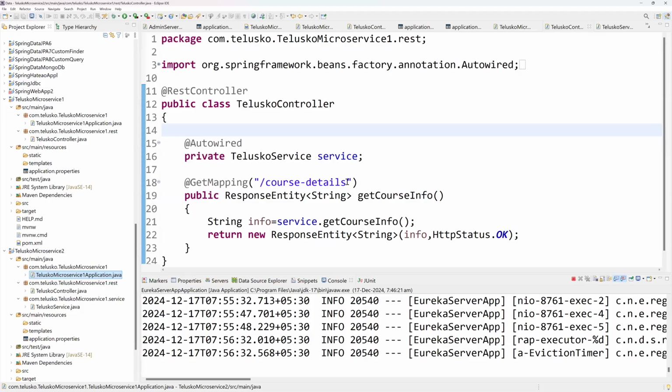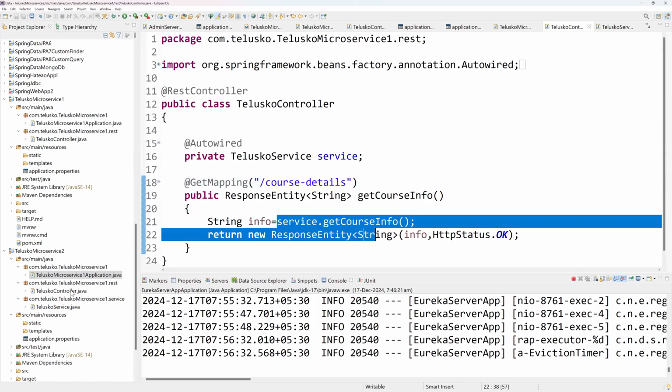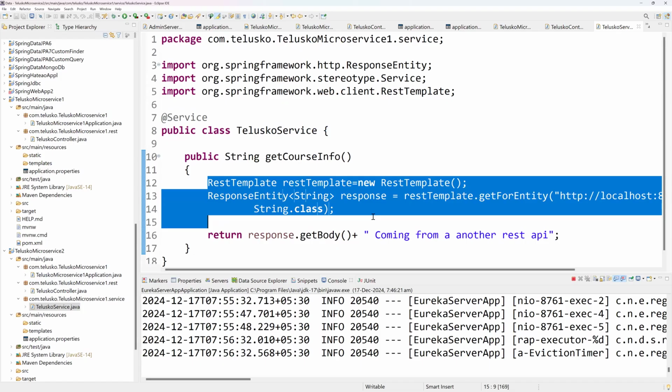It's course details, right? That's the endpoint. This is in the microservice number 2, guys. This endpoint is in the microservice number 2, which is calling this method. And if I have to go back here, this method is again invoking the methods which is available in one more REST API.